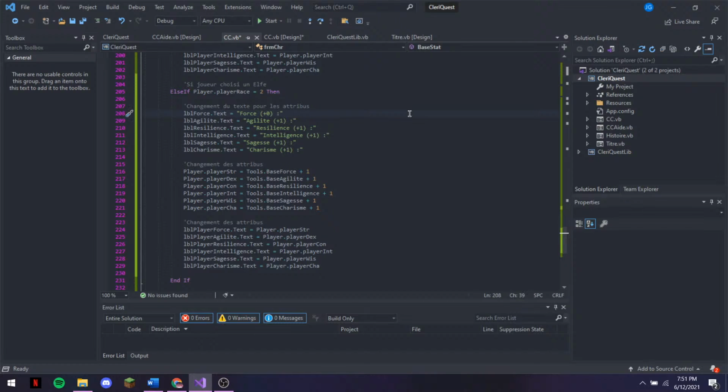So that becomes +0. Agility +2. And intelligence +2. Yeah, we're gonna go with agility and intelligence there.